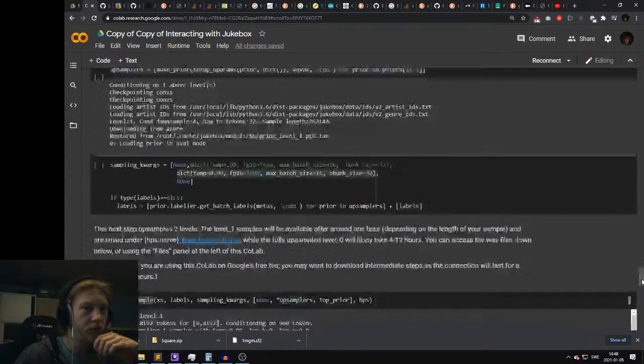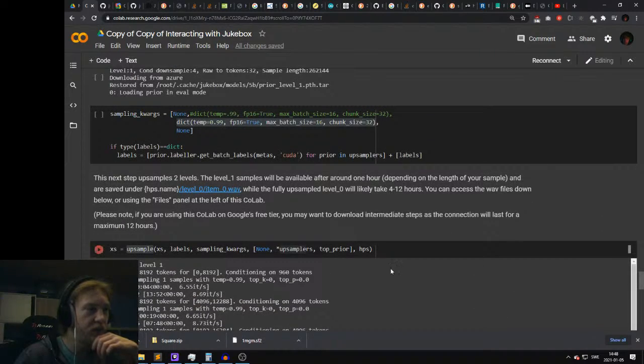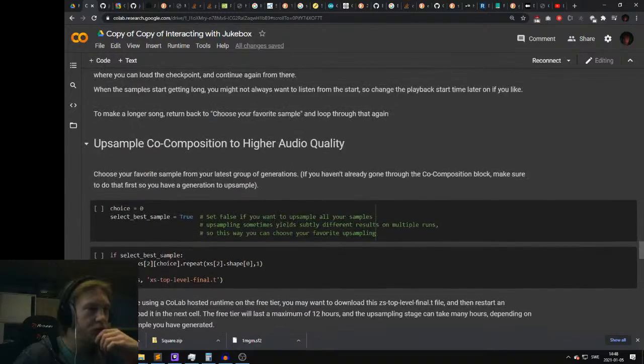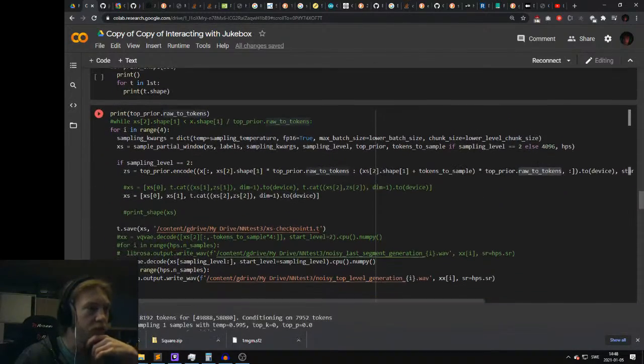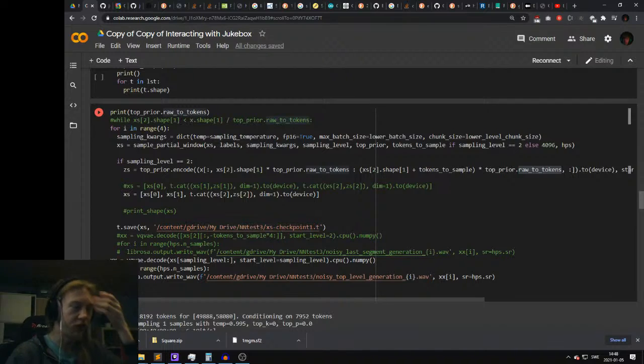Either way, that should move the functionality of this upsample function up into my weird little loop here where it does saving in between, and it saves it back to my drive. Hopefully this will work.